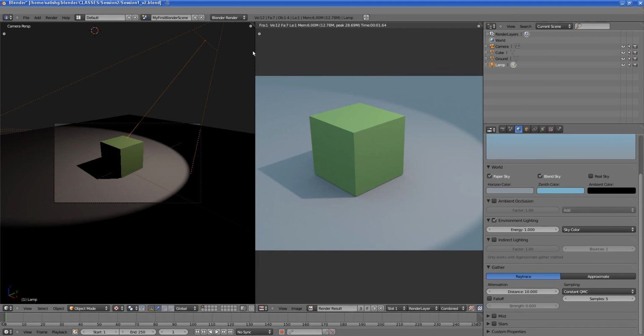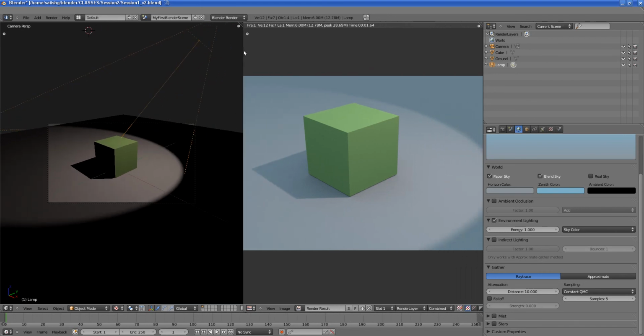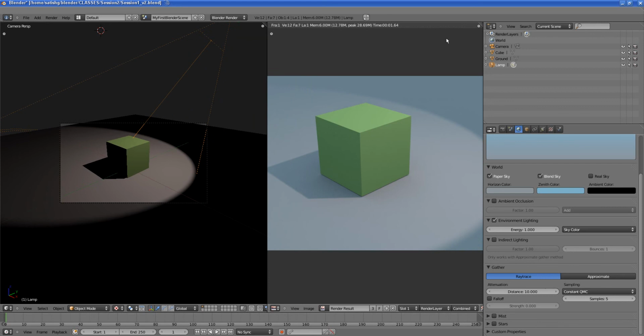Okay, so this is where we left off, right? The last thing we did was splitting the view. Now let's see how to join these two views, I mean two editors. So I have the 3D editor on the left side and the image editor on the right side.